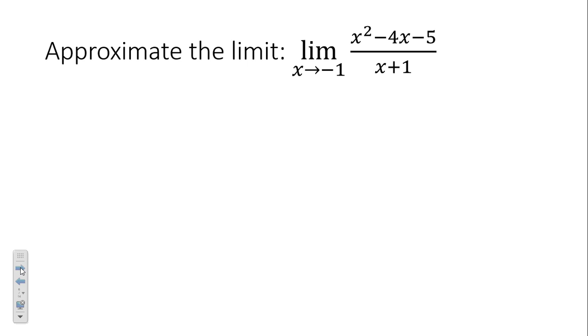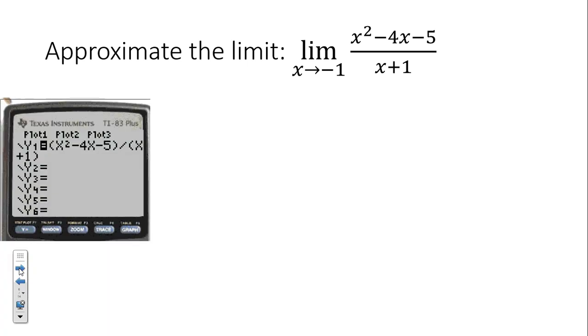Okay. So we can look at this and say, wait a minute, x is going to negative 1, that's going to cause us a problem, right? But we could factor this one, couldn't we? x minus 5, x plus 1 would do the trick, and we could work it out. Okay? But what they want you to see is what happens in calculator mode.